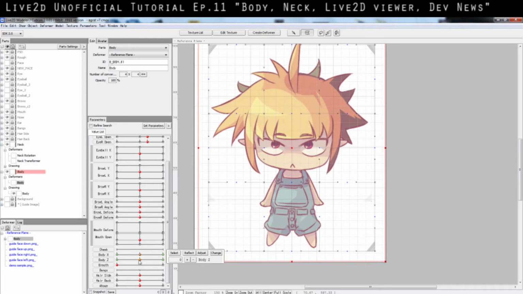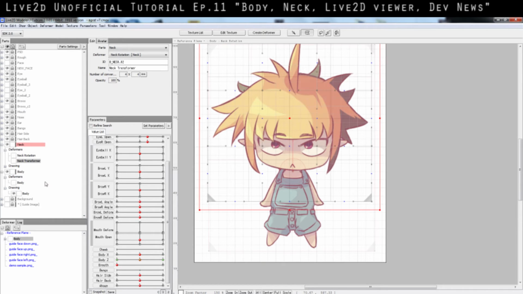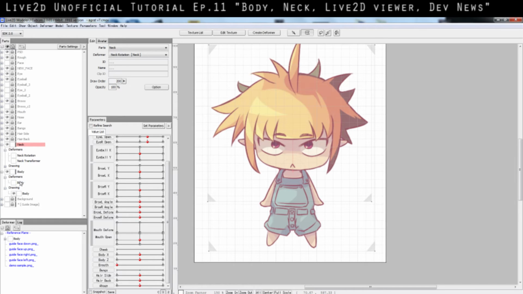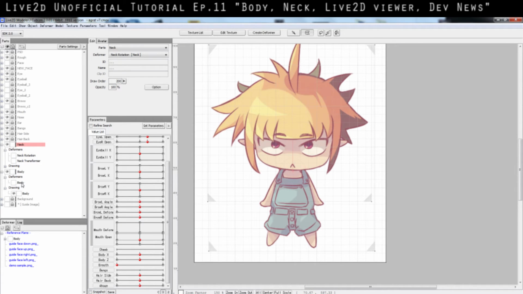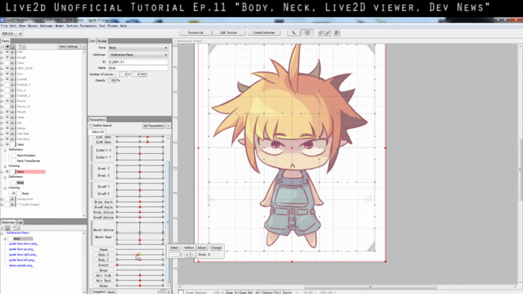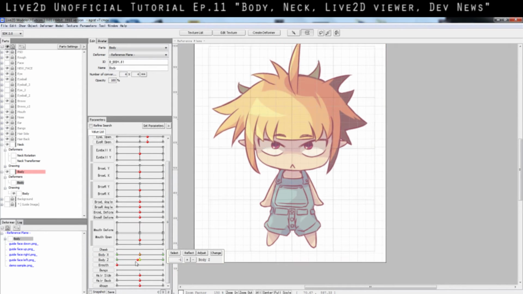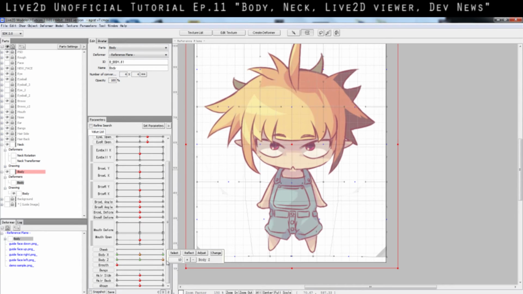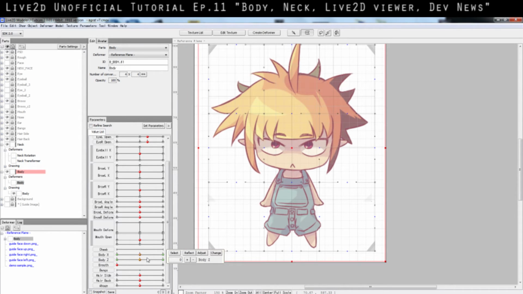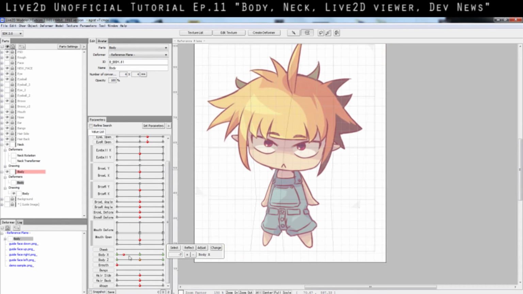Now remember, there are two parts to this. One part is the body transformer, the other part is the neck transformer, which also has body Z active. First do the body. Go to body deformer, and then angle Z, give it 3 points. You want -10 and +10, and then a 0 there. Also, for body X as well, it's -10, +10.